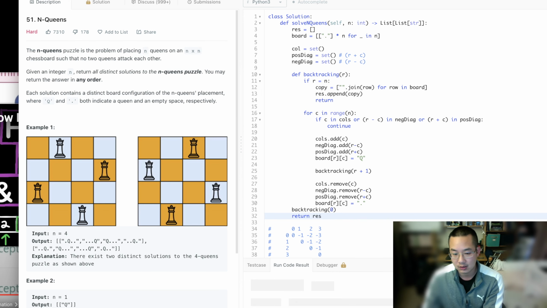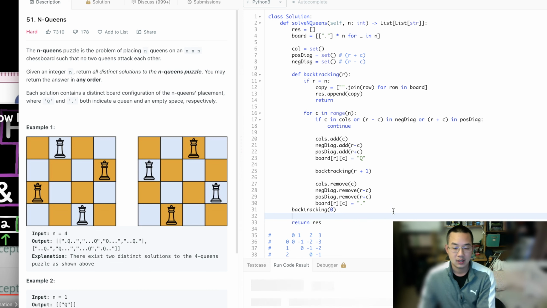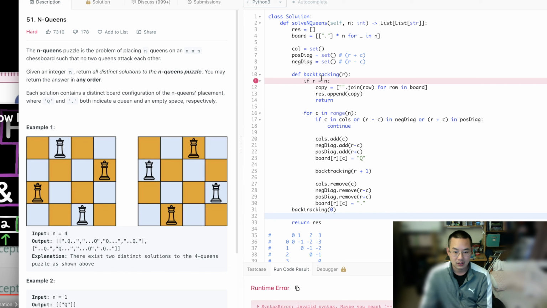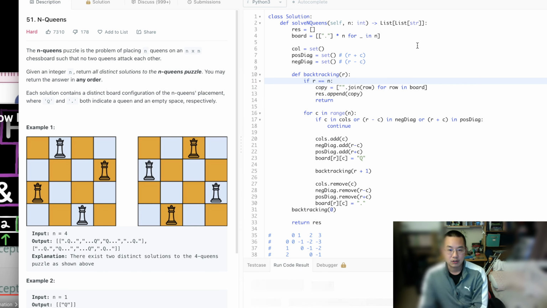Let's see if it works. Maybe there's an error here and there. Let's check it out. All right, there's the error. There should be more errors. Right, so let's see.